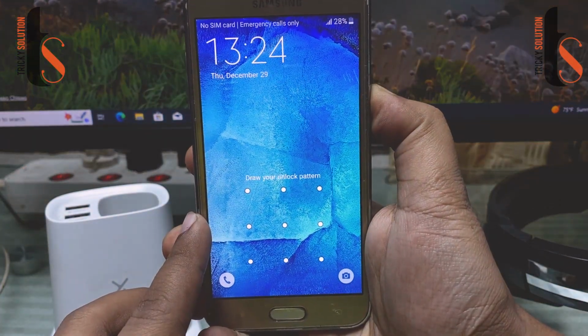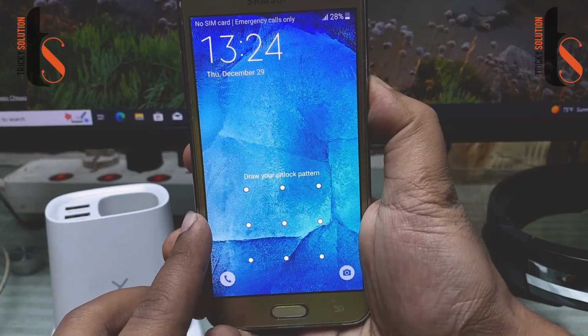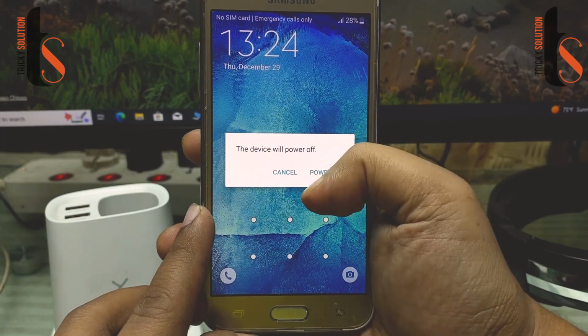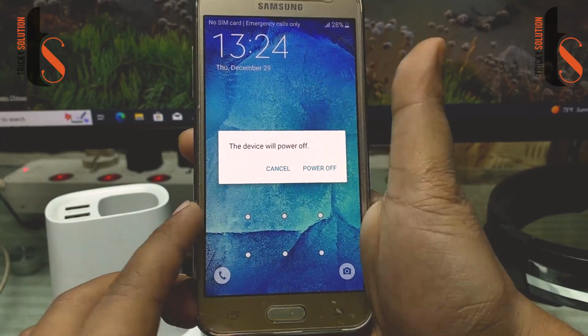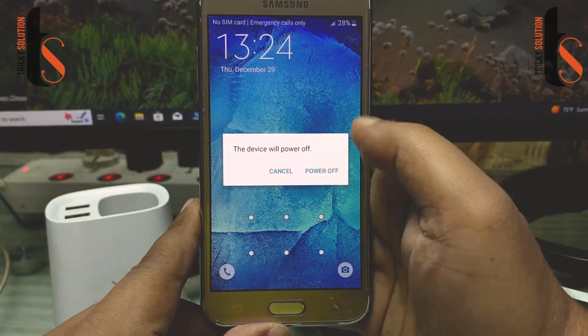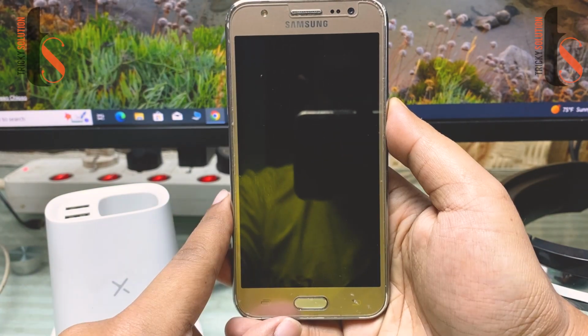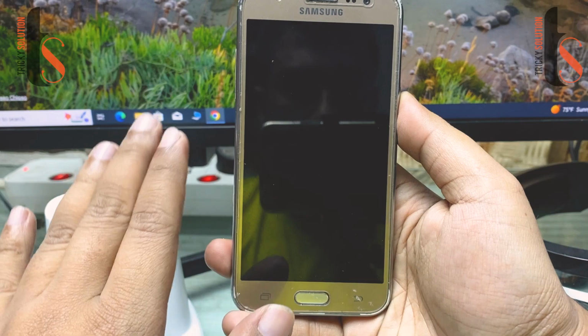Just press and hold the power button. Tap on power off again. And it's already shut down.